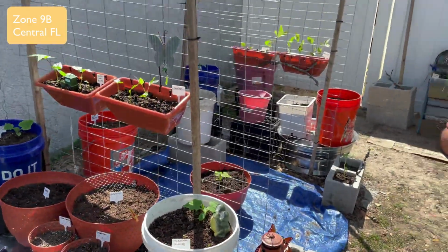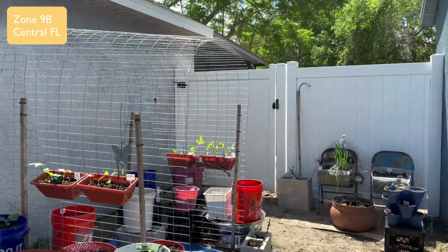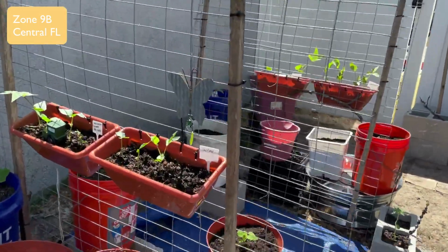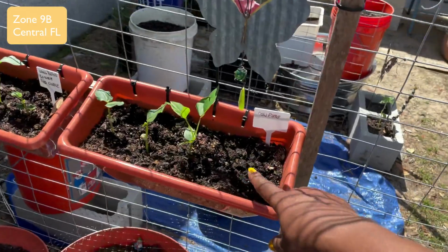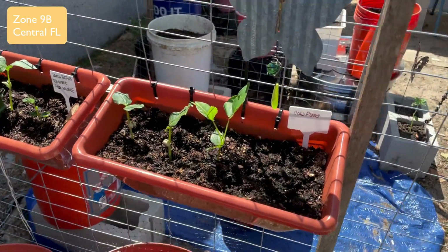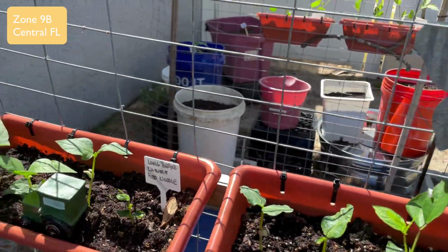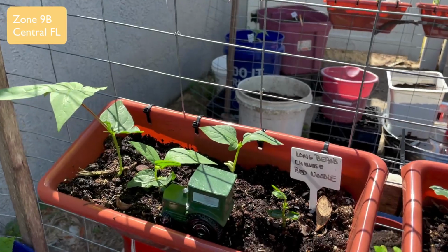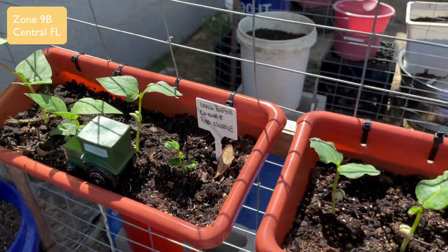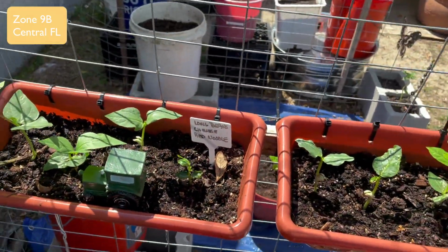And then over here on the Eden arch, I planted a lot of new stuff. I need to replace this cowpea. Something came up here and ate the pea down to the ground, which is fine. And we have lovely cowpeas, and the long beans are popping up. I put an extra long bean in here this week and it popped up. It's growing really fast, y'all, because I gave this all some fertilizer.